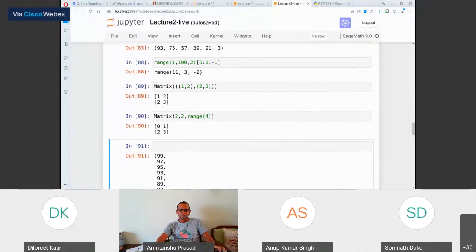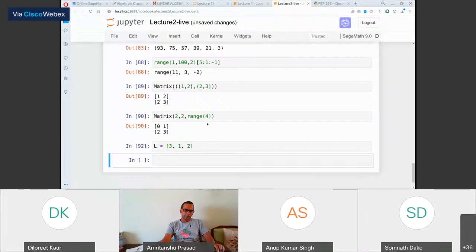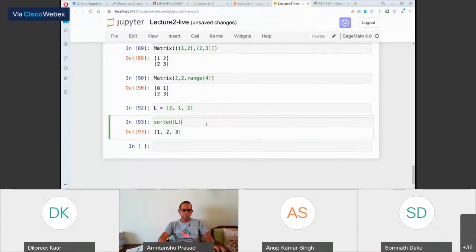One more interesting question on YouTube. Alina is asking, is there a way to sort list elements in descending order? Yes, there is. So let's start with some list. L equals 3, 1, 2, and then sorted L. I think there is something called reverse equals true.